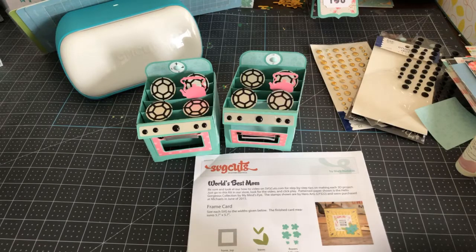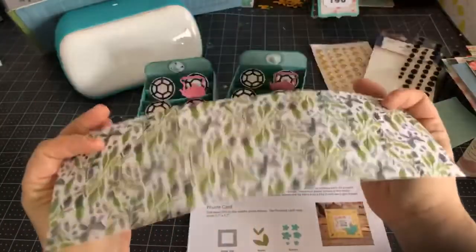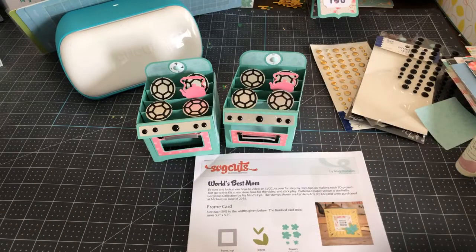All right, Susan. So Susan's going to get this file. And I guess I'm trying to think of what we have coming up. So today's Thursday. We've already done the umbrella gift bag. And what else did we do? We did the 3-compartment organizer. And we did this really fun mom triptych, which you could cut on the Joy. And then today we did the retro oven. Tomorrow, I'm not sure. I'd like to hear your feedback as to what you'd like to see.